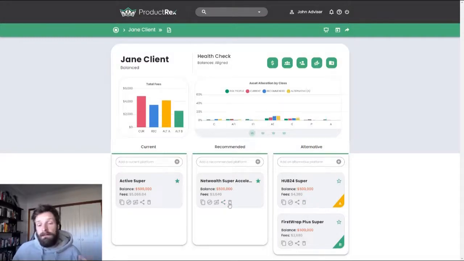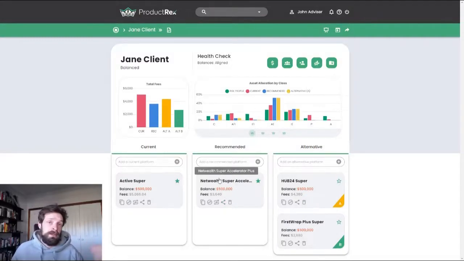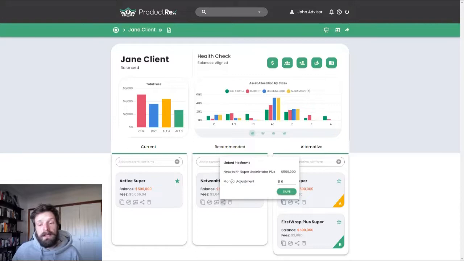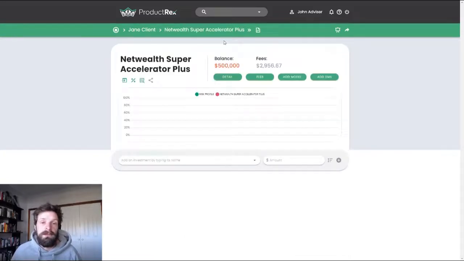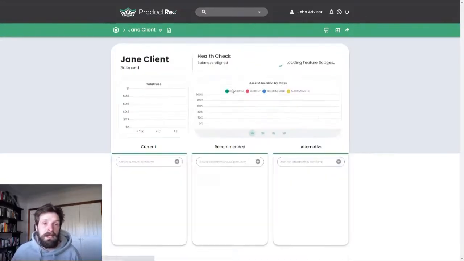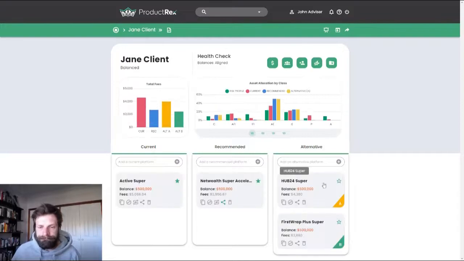The second way is if perhaps you want to link this client to a sibling or a parent or a child, and you don't want their account in there. If you click the family fee linking button, you'll see there's an area here called manual adjustment. So let's say this client is linked to a parent who's got $1 million. You can type in $1 million, hit save, and again, it will apply that family fee linking. They both have similar functionality, but of course you will use them in different situations. You'll see it's going to update our fees and bring that through as well. So that's family fee linking, and that's what I wanted to show you.